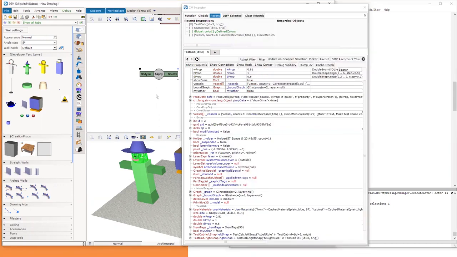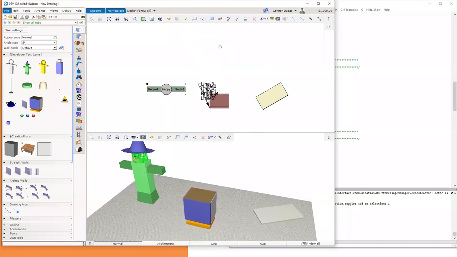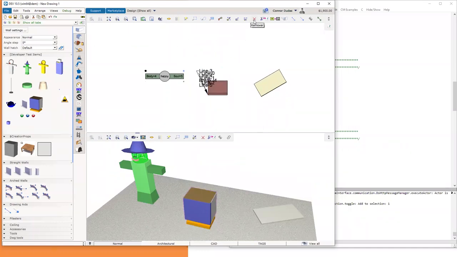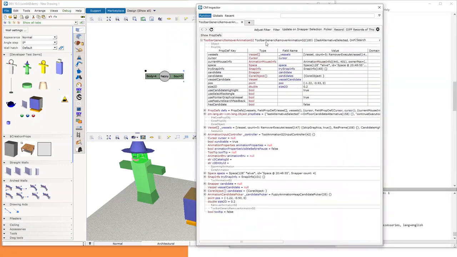Another thing that I actually didn't include inside the slideshow, because I forgot, is that you can inspect an animation now if you're a developer running in dev mode. So if I have this remover up and I'm curious what animation is, I obviously can't alt click on the animation because there's not really anything to click on. So what we implemented is that you can alt I, which will pop open the inspector on that animation. So I can actually see now that that was a toolbar generic remover animation G2.